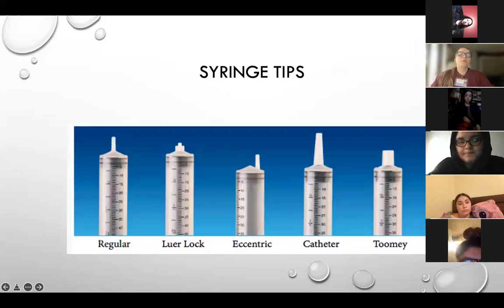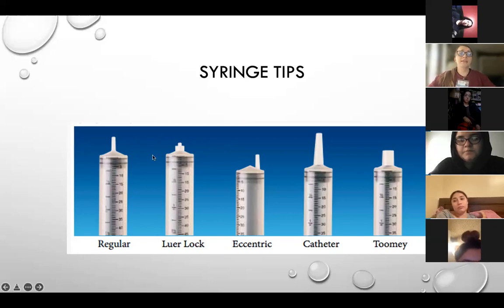So to give you a visual of what these different tips look like, we have our regular tip there on the left-hand side. As you can see, it's the same as that slip tip, so there's nothing secure here holding it in like that luer lock. When you place the needle on top, you're going to twist it on and apply some pressure. But when uncapping the needle, you have to hold on to the needle with your thumb or your hand while you're uncapping to make sure that the whole needle doesn't come off, because people definitely will poke themselves if you're not uncapping it correctly.